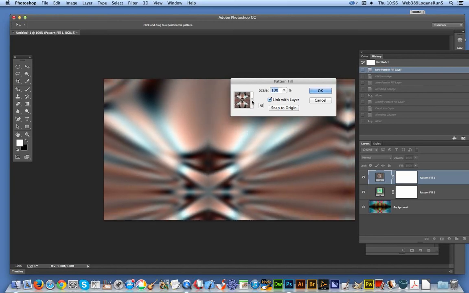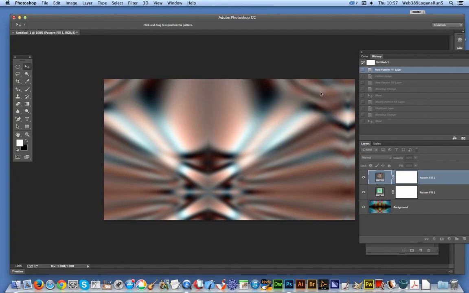The patterns I'm actually using are from Graphic Extras. It's a patterns collection, with about 1,080 patterns in the collection, created over many years. They're all seamless designs. So I'm just going to click OK at this point.